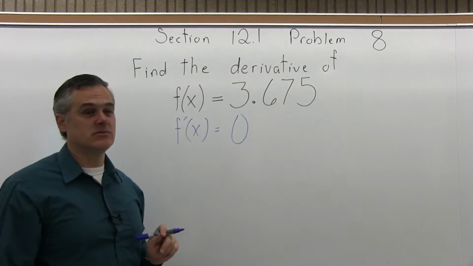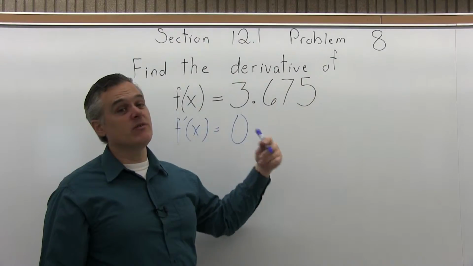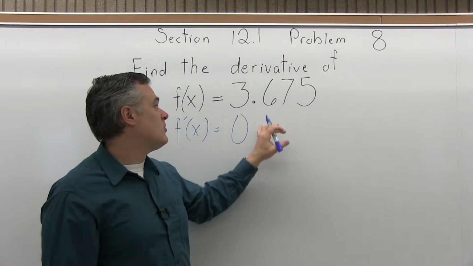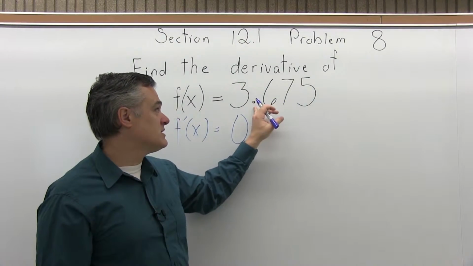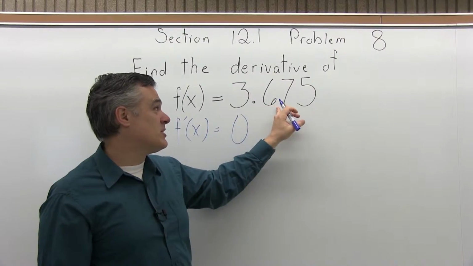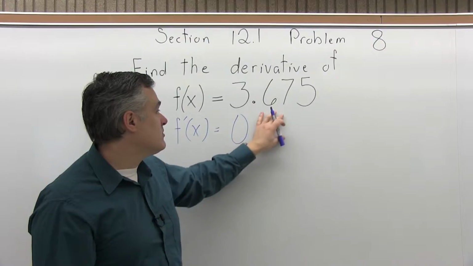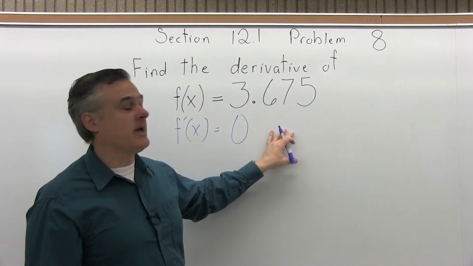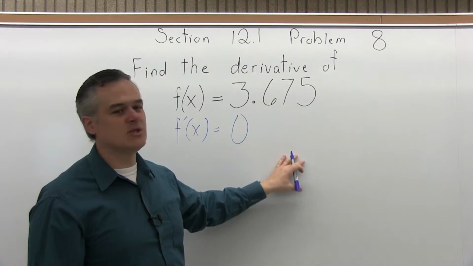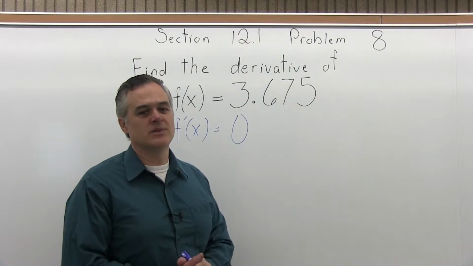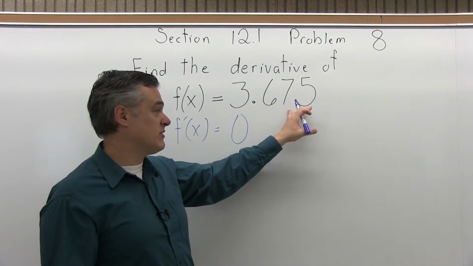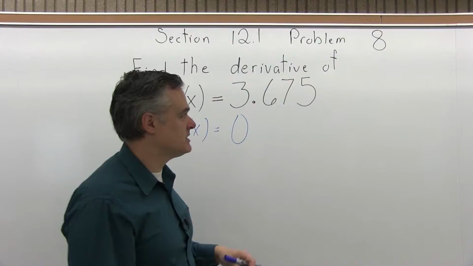derivative is 0. So this problem number 8 is very, very similar to problem number 7. What's different is this looks a little tougher because it's a decimal. Problem number 7 was just 4. But like number 7 before this one, let's talk a little bit about why it comes out to 0. Once you see the explanation why a couple of times, then that's fine. Every time you see a derivative of just a number, you just put 0 and you're all set.